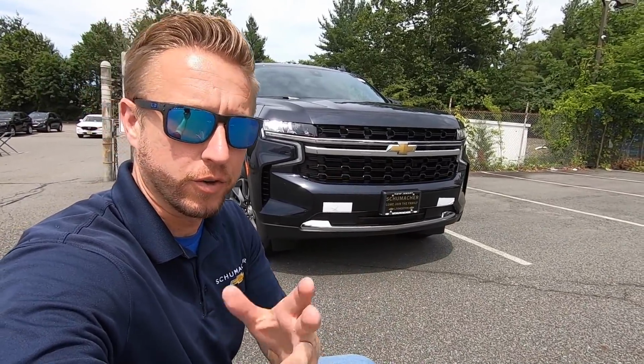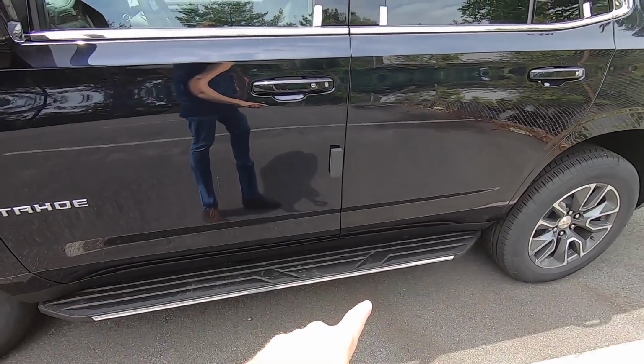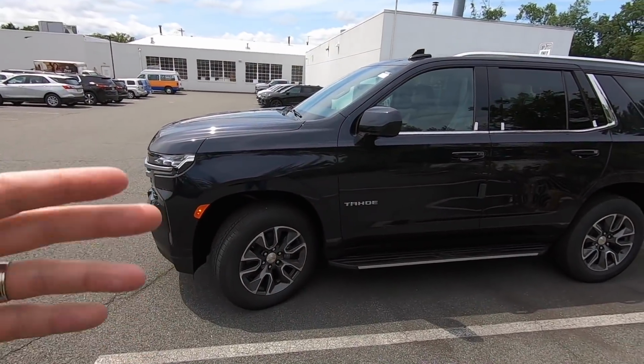You still do get LED headlights and taillights, which is a nice touch for a base model truck. And you even get the chrome trim. So the roof rail is chrome, the window trim, and the side step, you get chrome, which normally they would save for the higher models. So it's nice to see that as well. So when you see this going down the road with the 20-inch wheels, with the chrome, with the LEDs, it looks like a more well-equipped vehicle, which is nice. You don't have to buy something thinking that it's gonna have black plastic bumpers and just base model trim. The truck still looks nice going down the road.